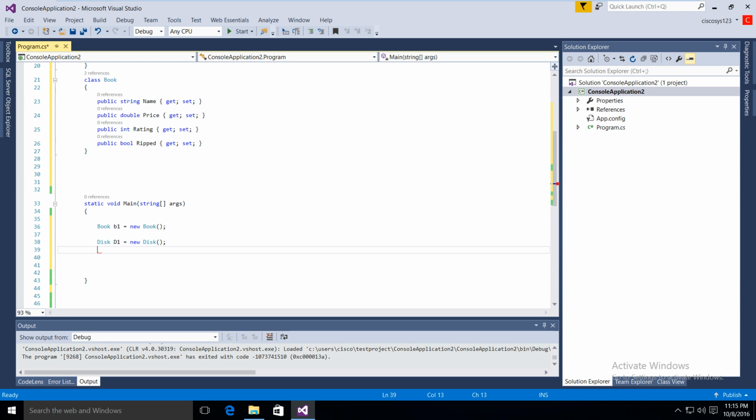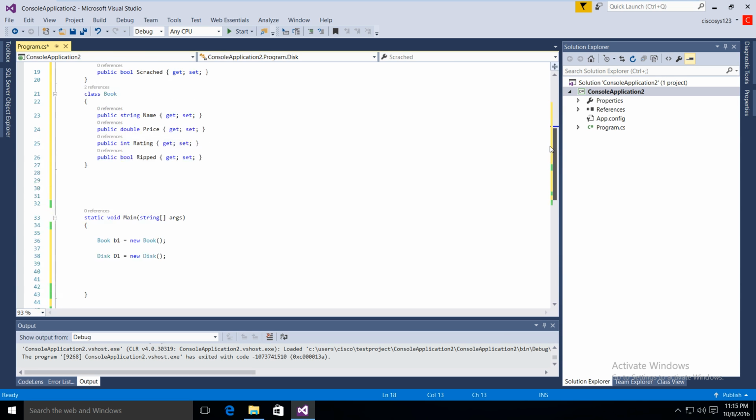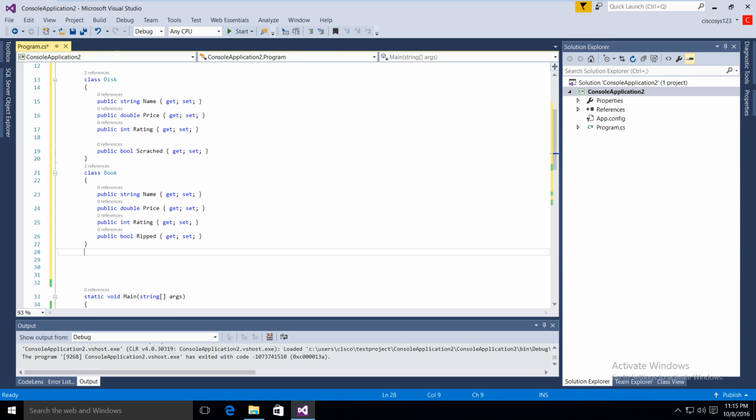What I want to do is make a thing called inheritance. Why would I go copy and paste? Let's say I want to do a new one called a laptop, or maybe a computer.